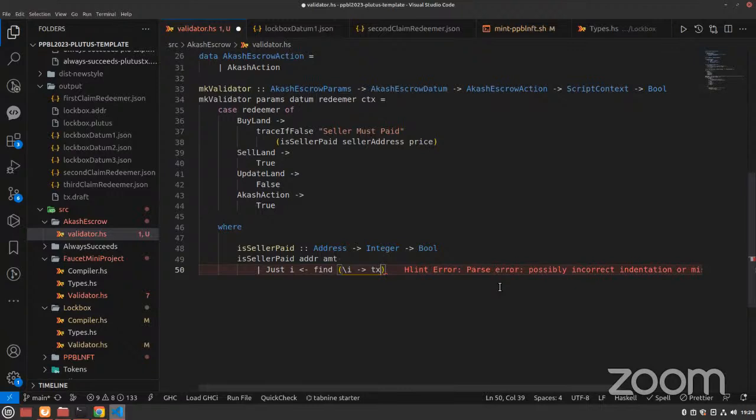We can't check that, but we can get tx out value, and we have to have a txInfo resolved, and then value of. You can't just simply not care about this.